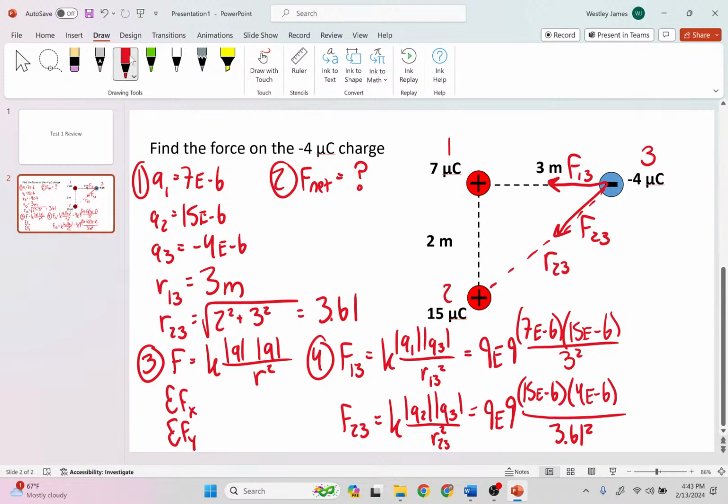Cool. And those are literally just numbers. Nothing super exciting. Make certain the number makes sense. I'm multiplying two tiny numbers times kind of a big one. You can add up when you're multiplying, you can add up the exponents, yeah. For the force of 1 on 3, isn't it supposed to be 7e negative 6 and then 4? Yeah, thank you. Thank you, great catch. And that is a very important catch.